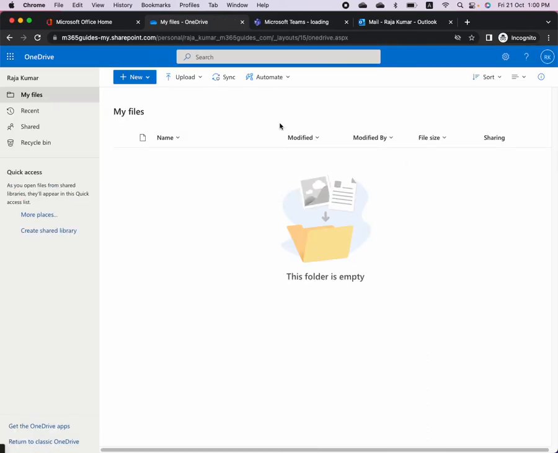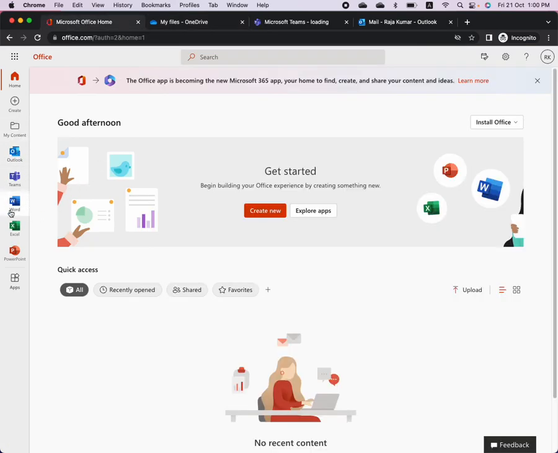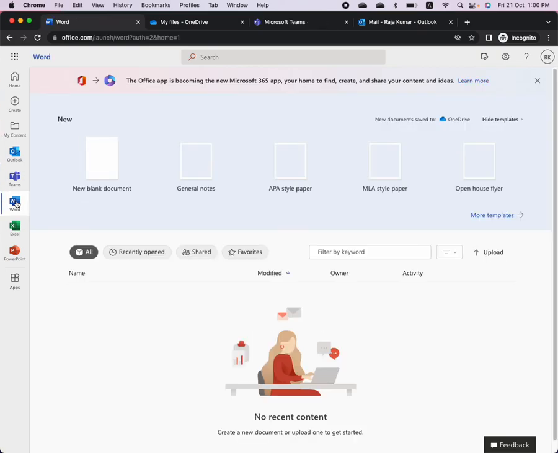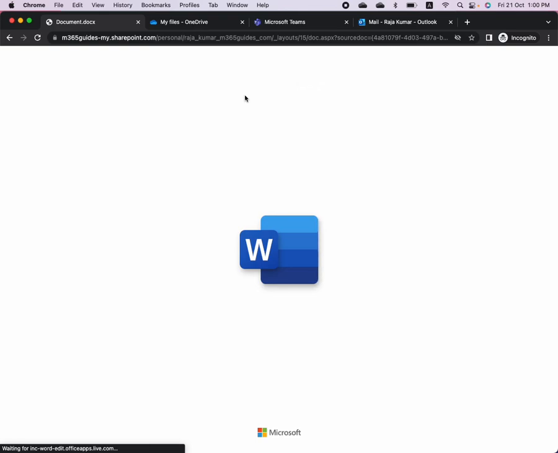The Teams exploratory license comes with OneDrive as well, so the user can upload and share files, and also the web version of Office, where the user can create documents.